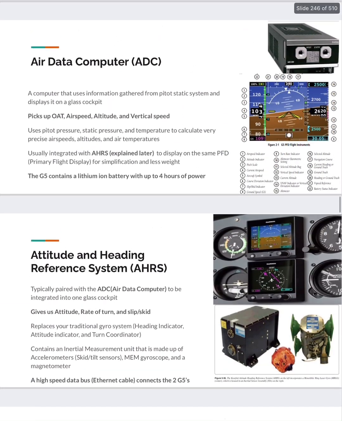But yeah, that's going to go ahead and conclude the Pitot-Static system. We went through the airspeed indicator, altimeter, and the VSI. And then the gyroscopic system, we talked about how we actually get that vacuum pressure to spin those gyros, how we can also use the electric system to spin that gyro as well, and how this all plays into the air data computer and the AHRS.